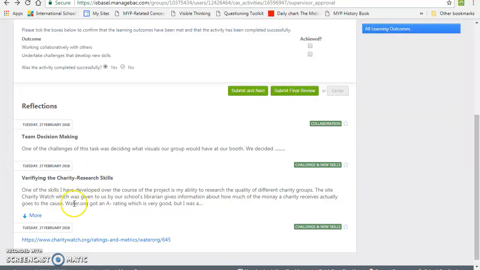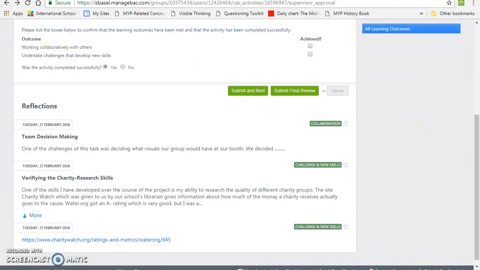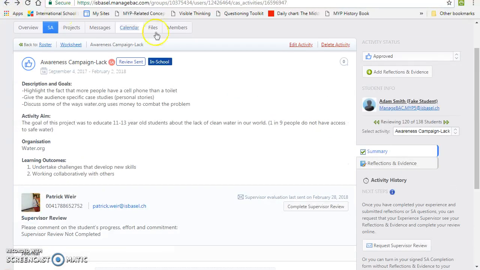So this is the way that you'll finalize this process. And if I go back to the student after that's done, this will then change to completed. So you'll know that this is done, and the students will know if they've got this check mark. So hopefully that helps to understand how you finalize what they did in semester 1. If you have any questions, please let me know.